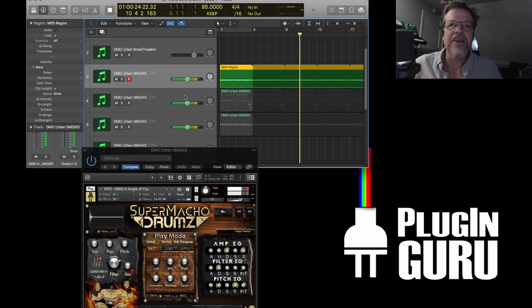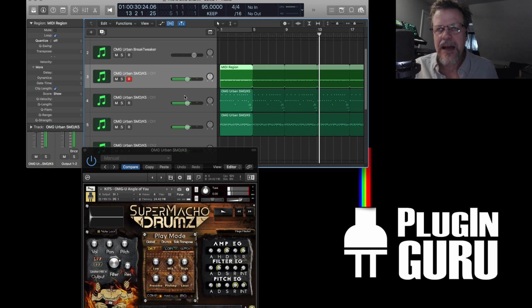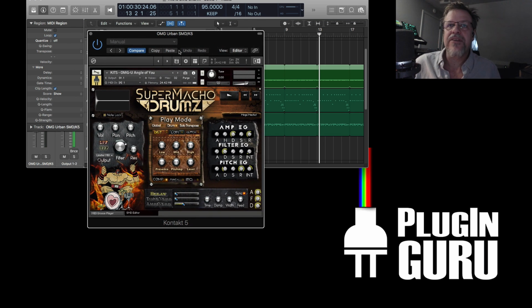We took the drum sounds to this, and then we added all this extra percussion. So that's what the library gives you if you have it inside of SuperMacho Drumz inside of Kontakt 5, which is different than what you can do inside of Break Tweaker. Both are valid in their own ways. I personally think this is more flexible because you've got the ability, since this is in your sequencer, to do all your MIDI note editing and you have all these sounds to work with. So if I was to use the library, I'd probably use it in SuperMacho Drumz before I used it inside of Break Tweaker, just for my personal taste.